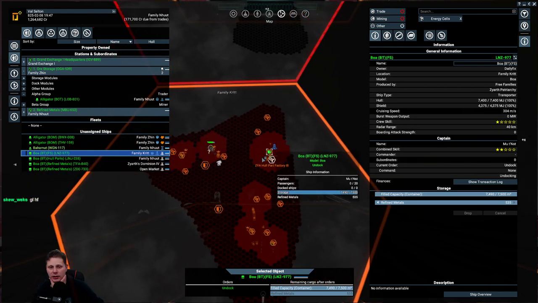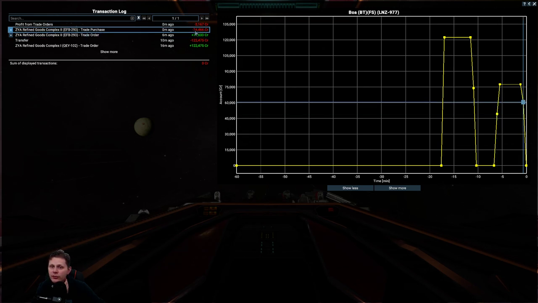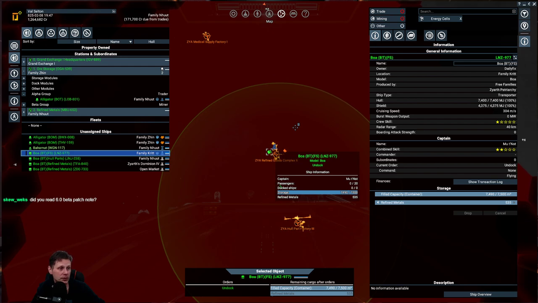I wonder what he is going to do. So, he's filled up on refined metals, and it costs me 74,000. I wonder. I really am. I'm hoping he's going to make me money. I have not yet read the beta patch notes.